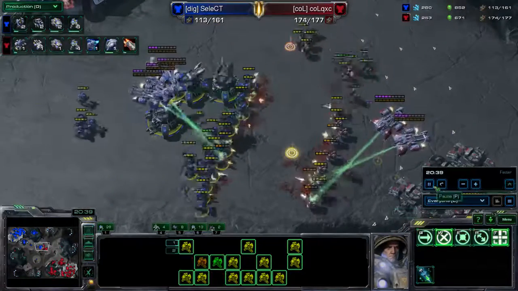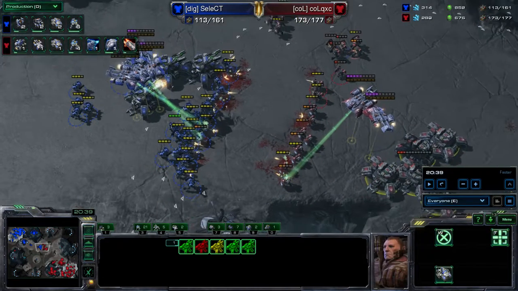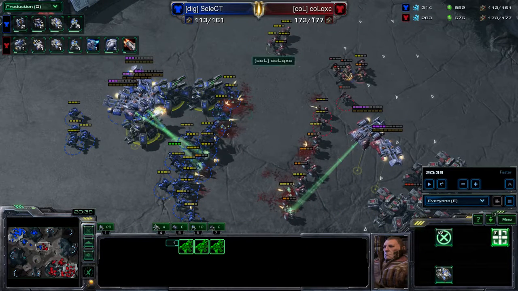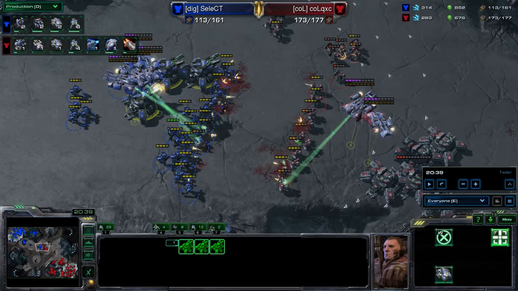And again, if the tanks start to siege, run your Marines away so you don't take any siege tank fire the best you can. Hopefully the opponent will chase you into your own siege tank fire. So this is really textbook Marine tank engagements right here. Your Marines should be leading the charge while your tanks are sieging up. Really, whoever gets sieged first and gets off the first big shots is going to win these fights most of the time. So you'll see that it's a huge supply lead right now for QXC, but because Select's tanks are already sieged and these Marines are already kind of hurt, Select should be able to win this fight.